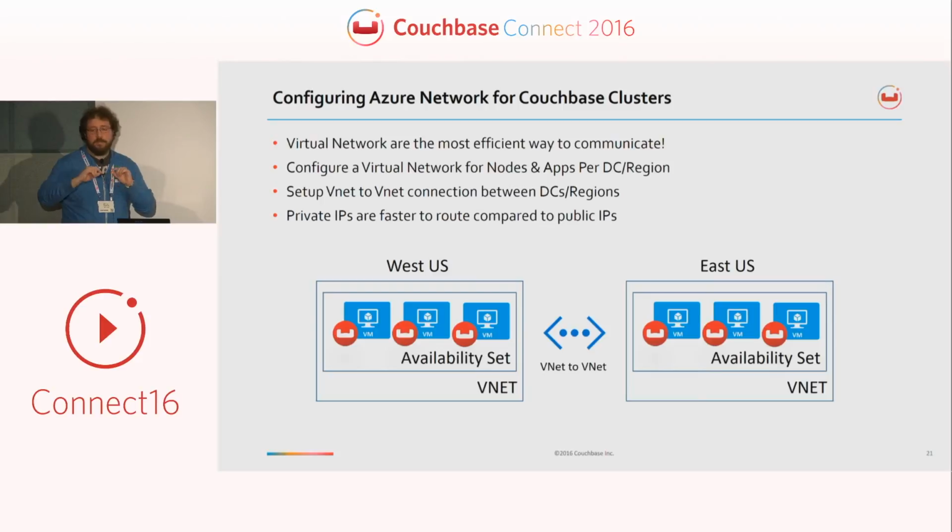Long story short, the communication happens through the internet. So probably you're going to have some hundreds of milliseconds of latency. But another possibility you have here, also you can deploy two Couchbase clusters on the same region, and you can connect those VNets through peering, or you can even deploy those clusters on the same network.